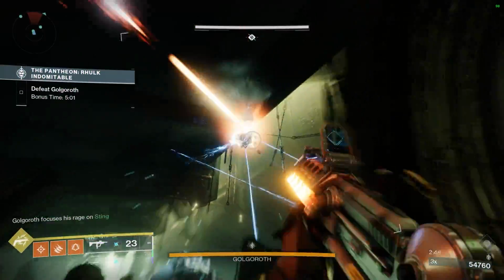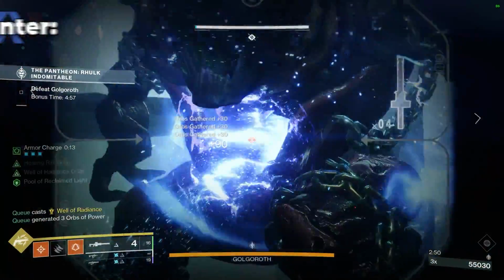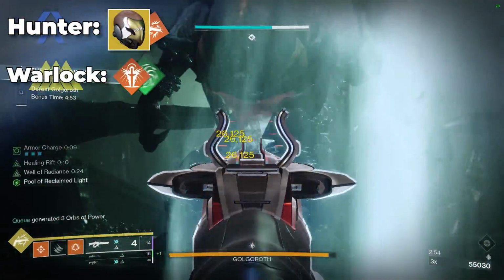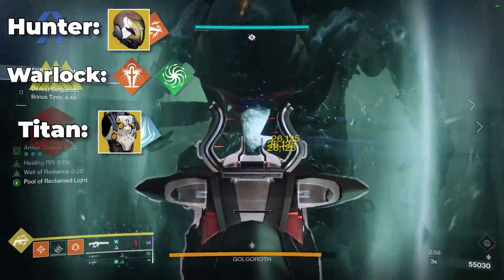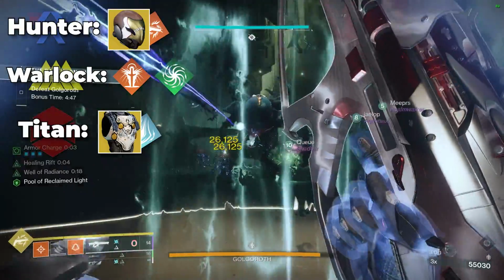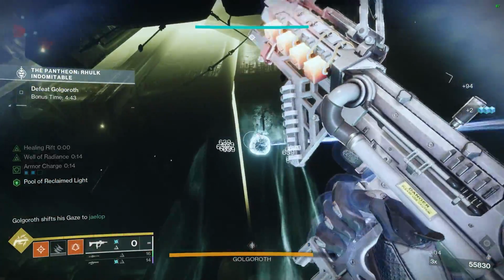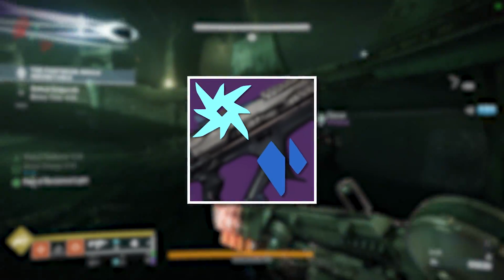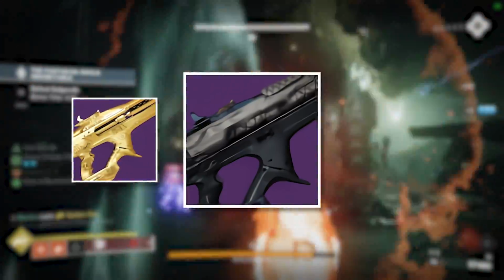For basically every single encounter, even despite the surges, I have found that Celestial Nighthawk Hunter, Well of Radiance or Needlestorm Warlock, and Thundercrash Titan with Couriers of the Falling Star are still running the show in the DPS and utility departments. For Golgoroth, precision weapons are still hitting the mark, leading me to recommend an Arc or Stasis linear fusion rifle like Fire and Forget, Reed's Regret, or Storm Chaser.